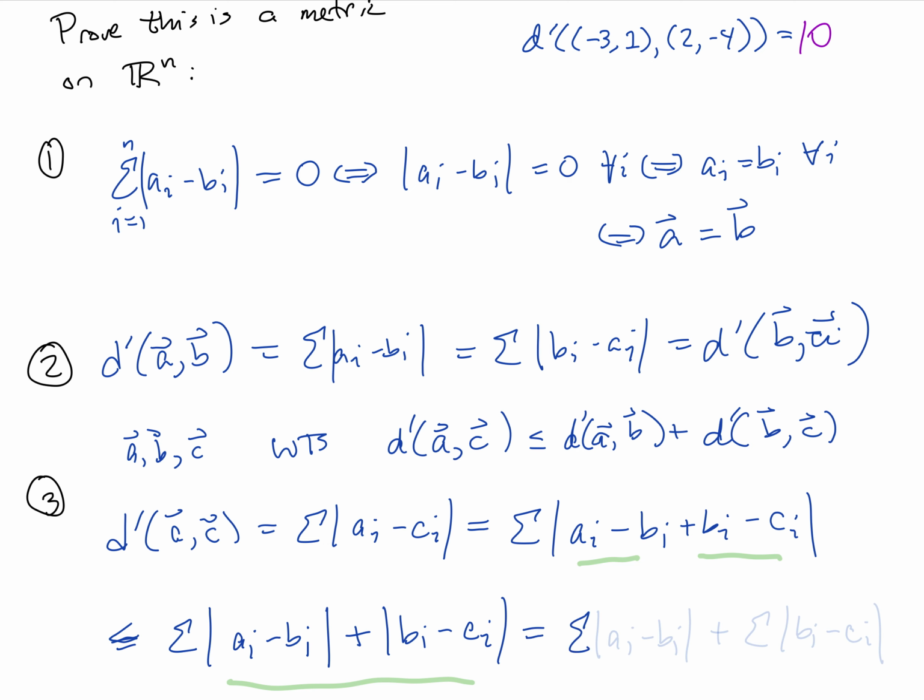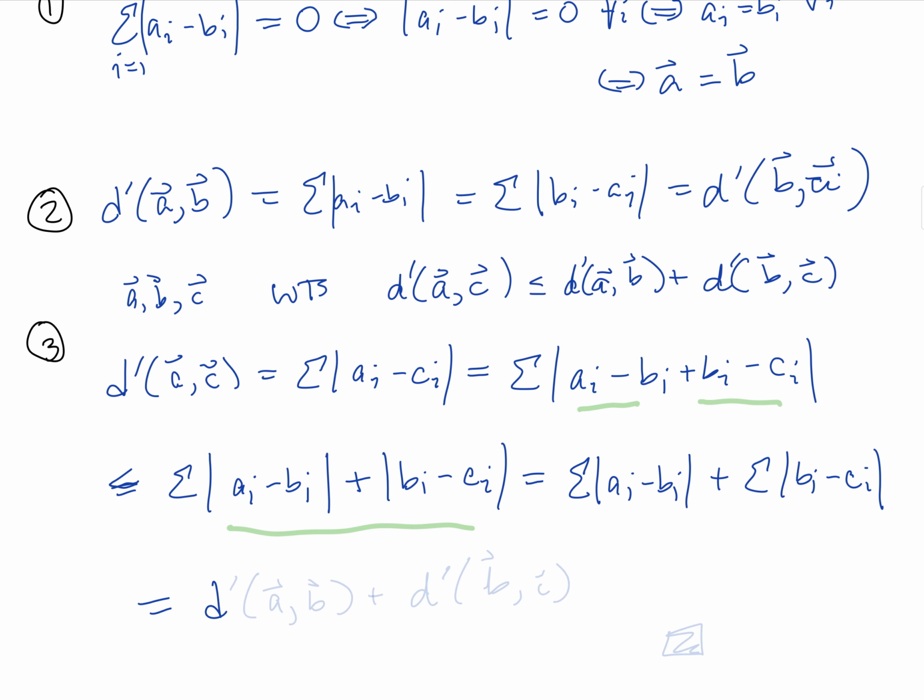Okay, so now what is that equal to? That's equal to the sum of |ai minus bi| plus the sum of |bi minus ci|, in absolute values, and that is d prime of AB plus d prime of BC. So going through an intermediary point cannot shorten our distance. And that ends the proof, so we can celebrate with a shaded box or a W to the 5th or a QED or whatever we like.